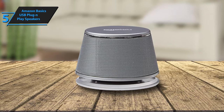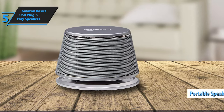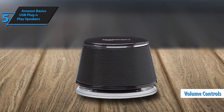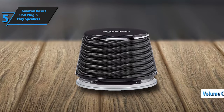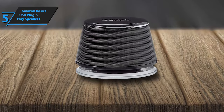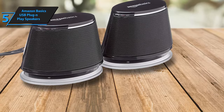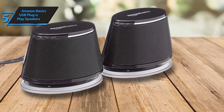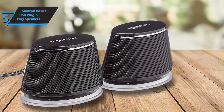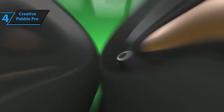With dimensions that make them perfect for cozy nooks or limited desk space, these speakers are designed with portability in mind, making them an ideal companion for those on the move. The volume controls are intuitively designed for ease of use, allowing users to adjust the sound to their liking effortlessly. While they may not deliver deep bass, their performance is more than adequate for enjoying movies, music, and video content without breaking the bank. The only minor hiccup might be managing the extra cables, but the auditory payoff is well worth it. Good stuff.